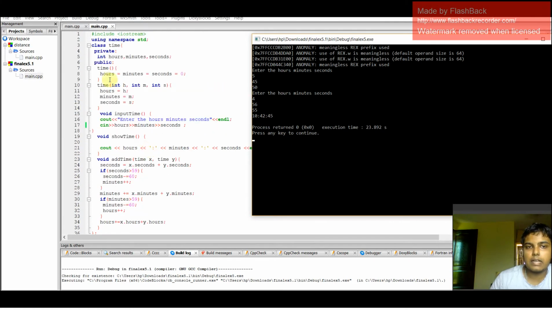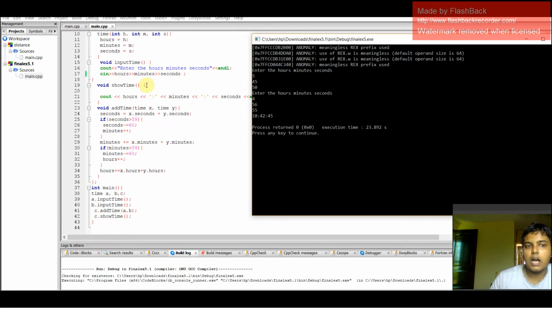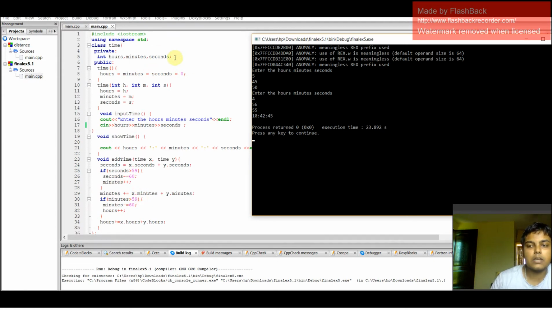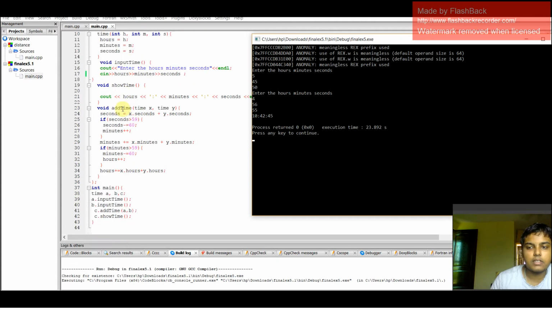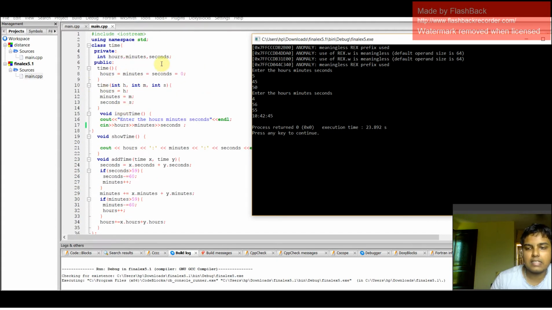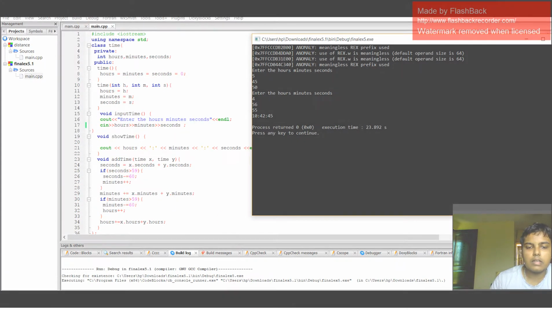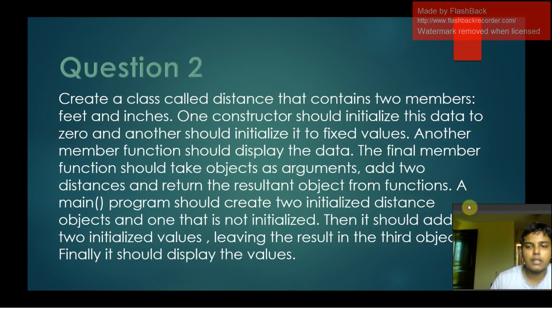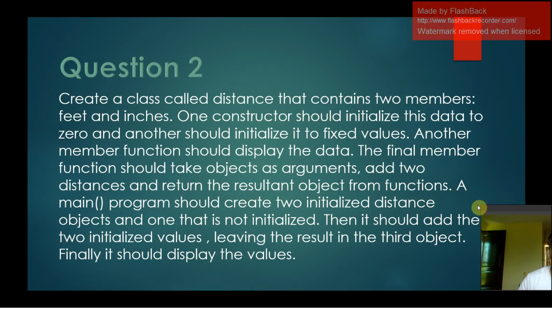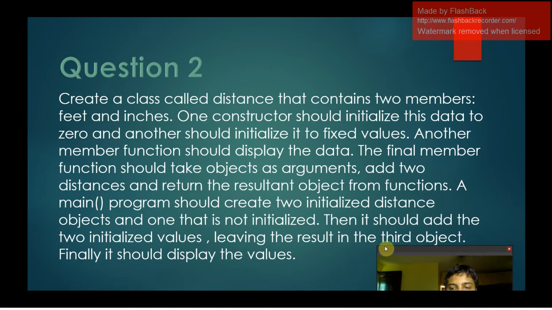Then constructors, basic initializations. Here even if you don't use them, you will get your output. As I said, constructors are mainly used to access the data members, not the functions. Only the data members you'll be able to access very easily from the main function. For that only we are going for constructors. So now let me see the next program, which works in a similar way. It is calculating the distance. Before, we saw how to add the time, now we are going to just add the distance.